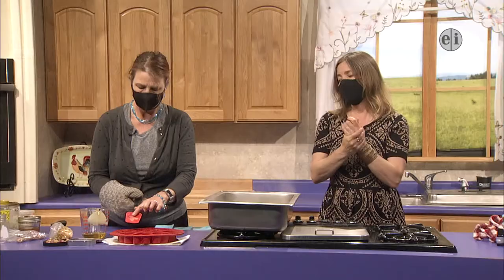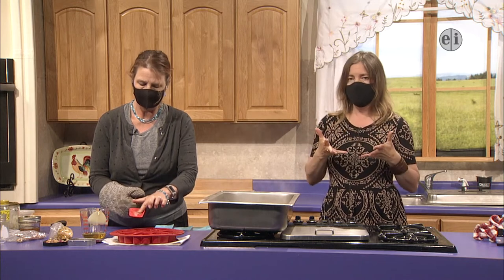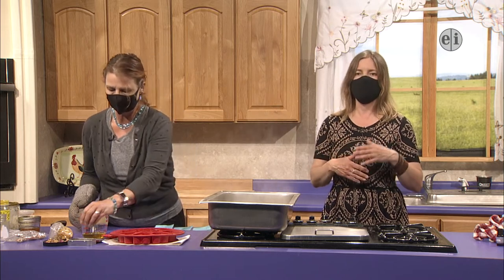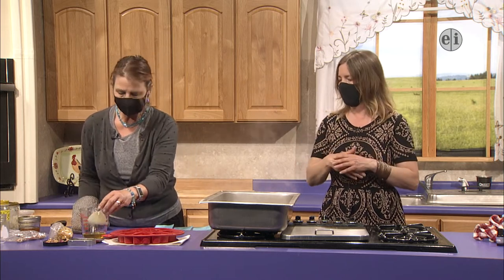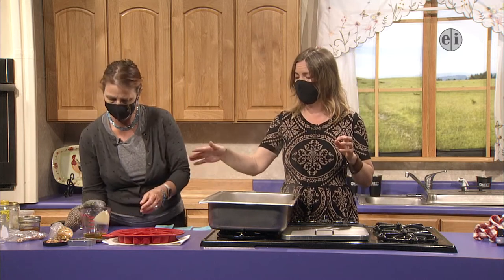If you really like certain colors, for example, cocoa butter lends a little bit darker of a color. So if you really want a beautiful light ivory color, then you should go with shea butter and coconut oil. Yep.